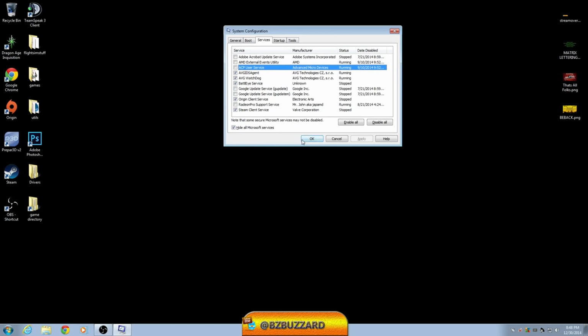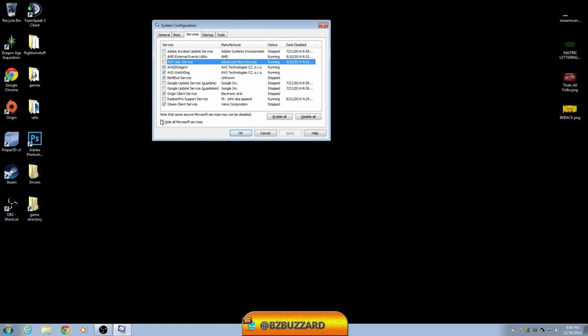And you want to hide all the Microsoft services, which is going to hide all the important system things, and go through this list of things you've put on your computer and make sure every one of them is absolutely necessary. If you don't know what it is, it's very easy just to Google it, like AVG Watchdog service. Put that into Google and it'll pull up a million web pages telling you if it's good, if it's bad, if it's a virus, if you should leave it on.